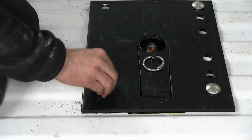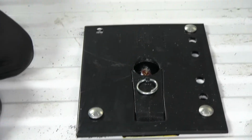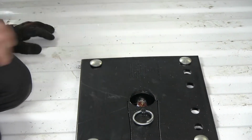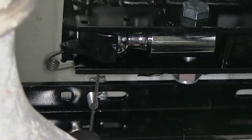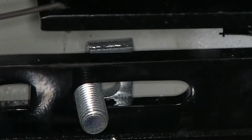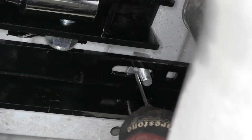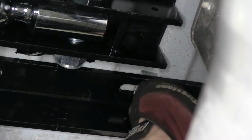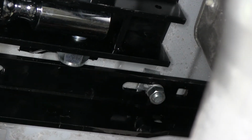Okay, and once again, we'll go ahead and install our 5/8 carriage bolts from the top down. We'll install our blocks underneath, and then our lock washers and nuts. We'll go ahead and snug those up as well.